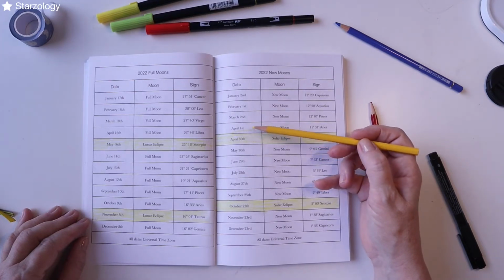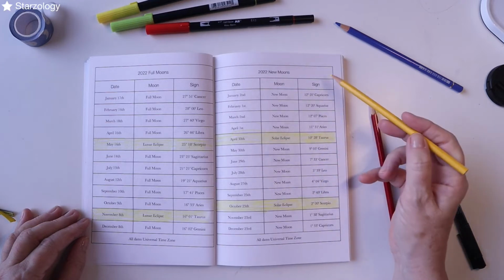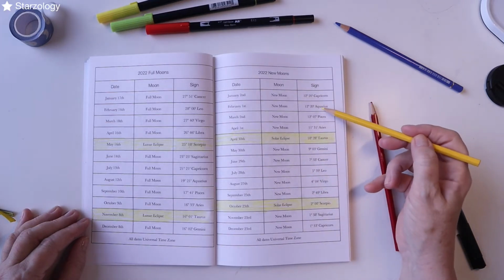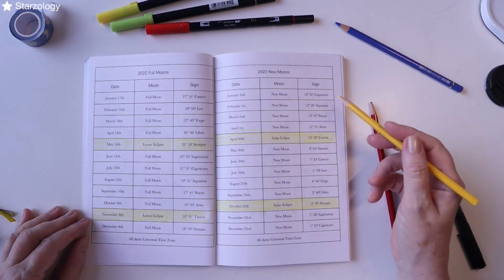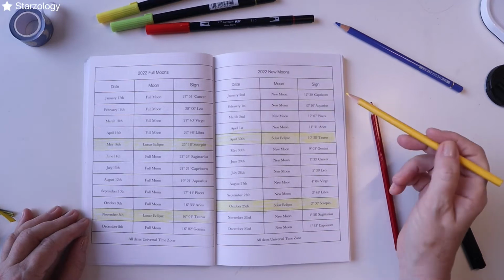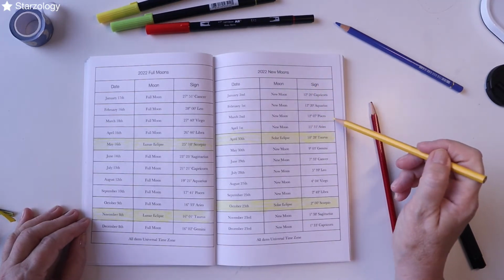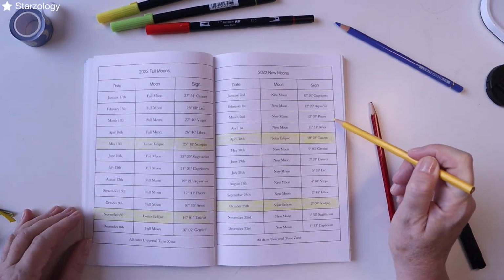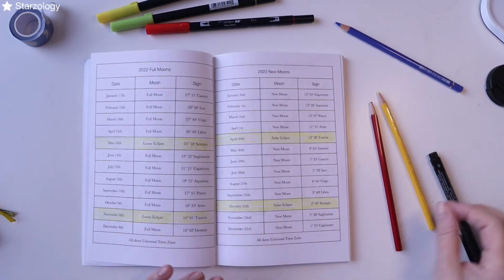So this one would technically be a blue moon, but you know, there's lots more that can be said about these. And I've got all the positions of these new moons and the full moons, because I do use them when I'm doing forecast work. I would say, yes, the new moon in Pisces at 12 degrees will affect you if your birthday's when the sun is there. So that's something that as an astrologer you want to pay attention to as well.